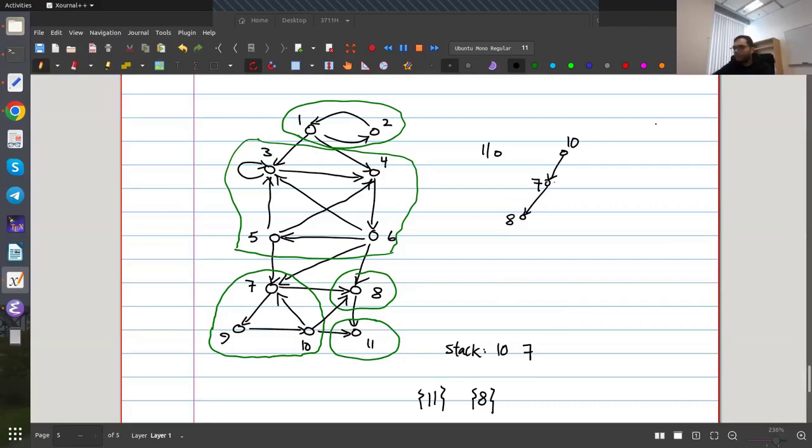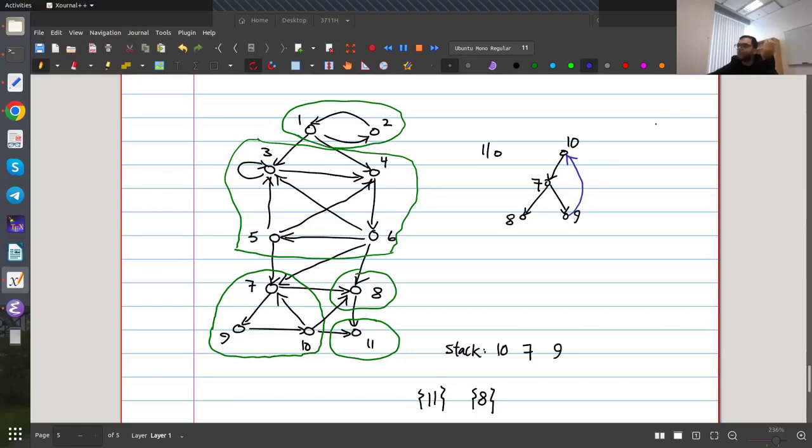Now I go back to 7. From 7, I see that I can go to 9. So I go to 9 and I put 9 on the stack. Now from 9, I have a back edge. I have an edge to 10. So I know for sure that 9 cannot be the highest vertex of its own strongly connected component. 9 cannot be a special vertex because it has a back edge, right?